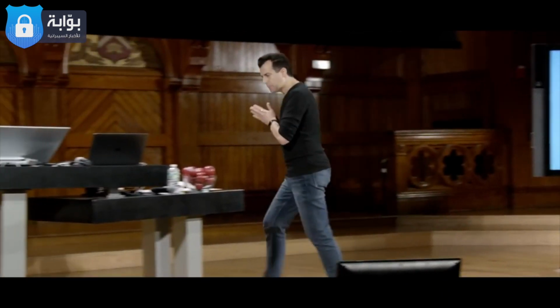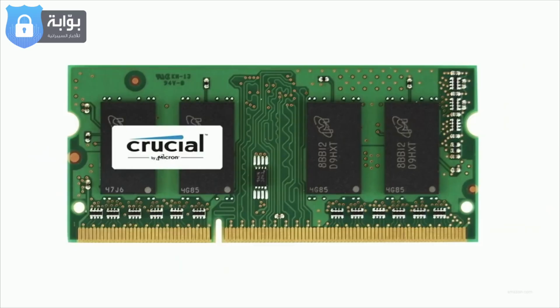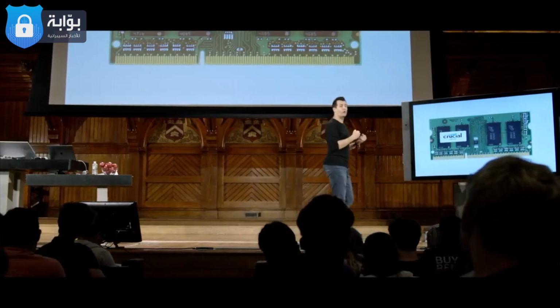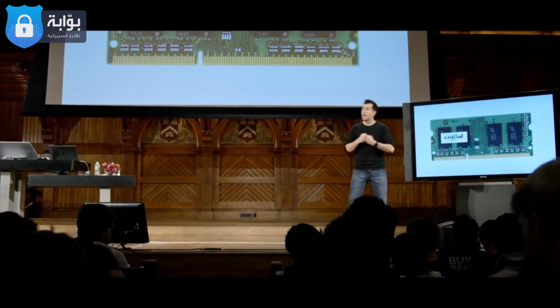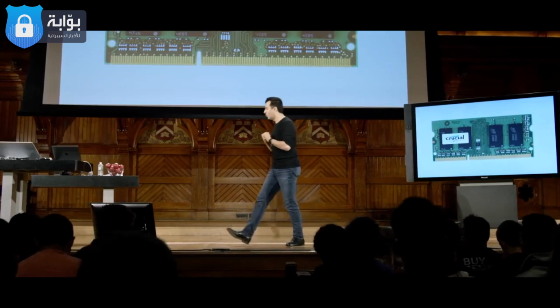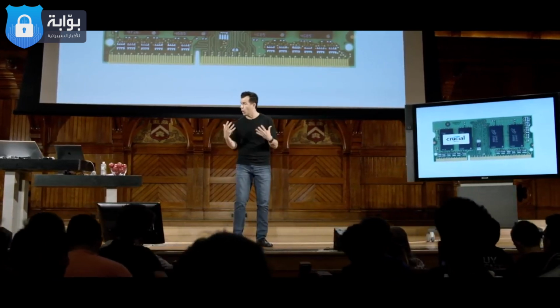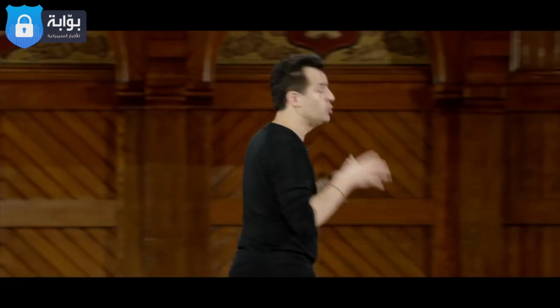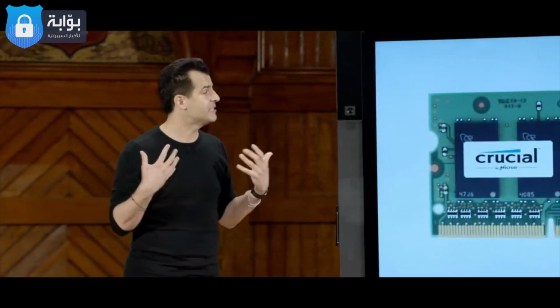But it turns out that computers themselves do have limitations. Inside of your Mac or PC is generally stuff like this. This is called memory or RAM. And you don't typically see it unless you remove the cover from your phone or your laptop or desktop. RAM is where all of your programs, where all of your files are stored while they're open. It's what your computer uses to do multiple things at once and keep things in memory.